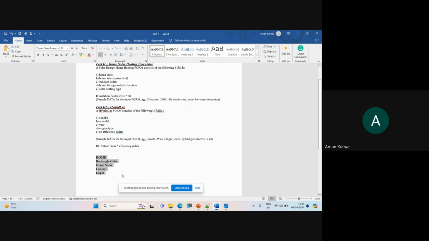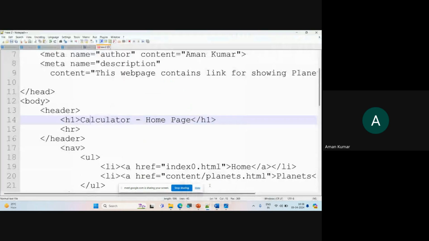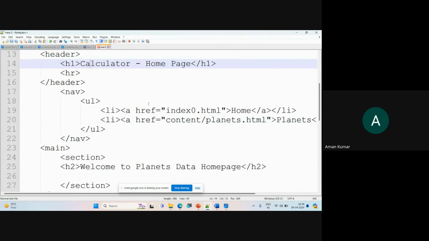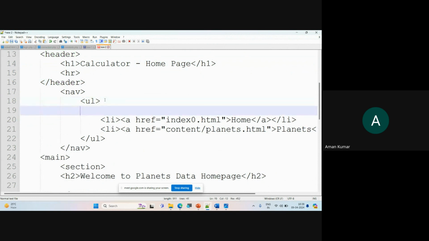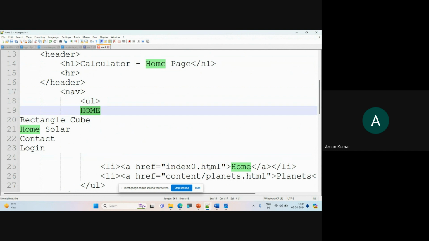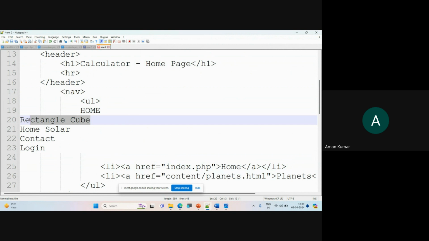After deciding the menu details, what will be our next task? The next task is to create a navbar, after the header section. Make sure whenever you create a menu, decide the menu on paper first. After deciding, you just need to create a navbar. Here we are just going to copy. The first one will be my home, and it will be index dot, not HTML, it will be PHP, because we will create everything in PHP.